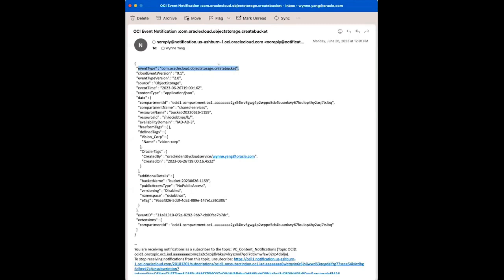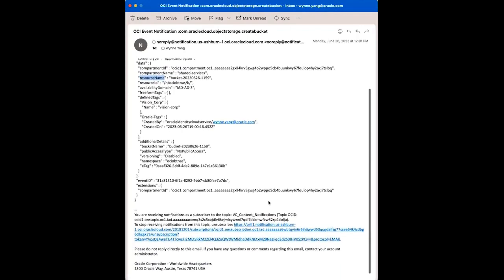So you can see the event type, exactly what happened, at what time, and also the details for the specific action being taken. So things like the compartment ID, compartment name, resource name that was created, and etc. So you can see all the tags and additional details as well.